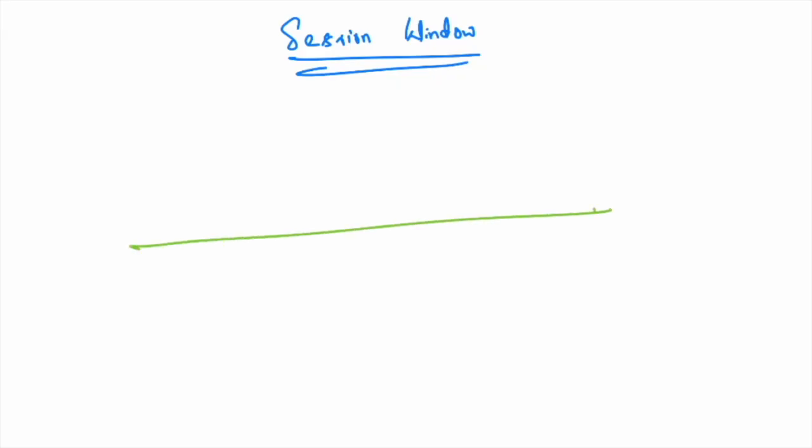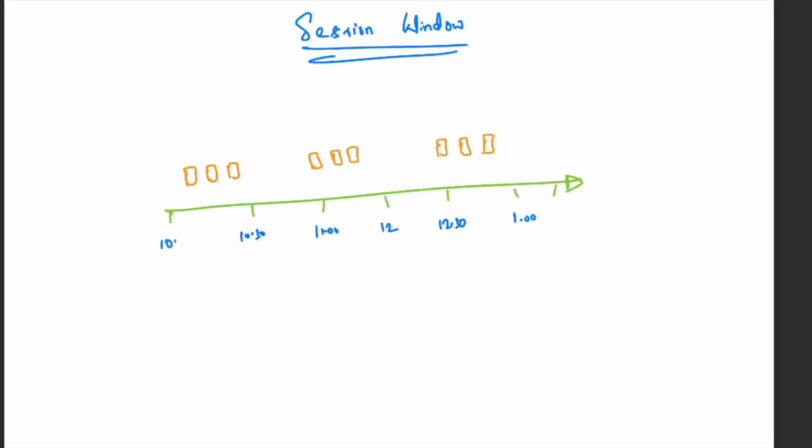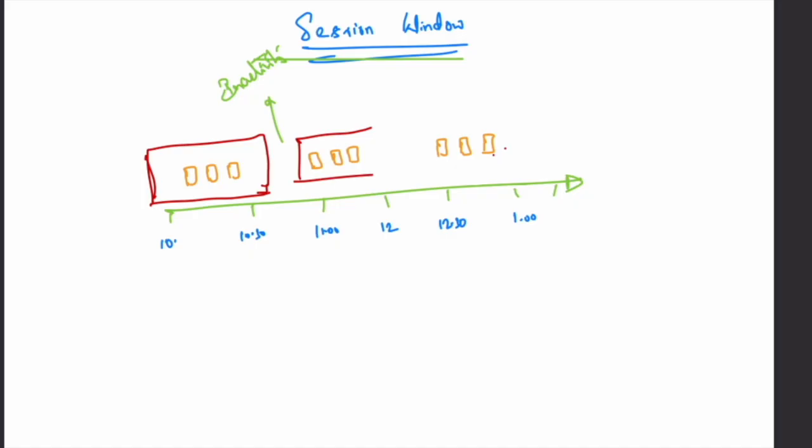So we have the time and we broke it up into chunks and we are getting the events. So in a session window, whenever the session is active, the window will be open only for the active session. Whenever there is inactivity, the window closes, new events come in, the window opens, the window closes when the session is inactive, and whenever the session is active, the window will be open.